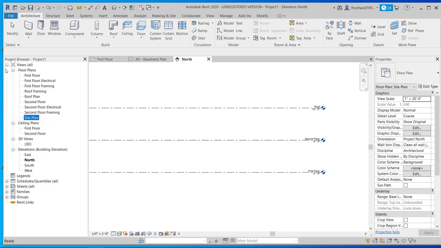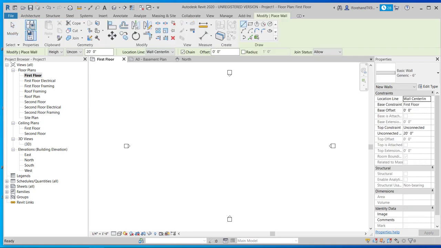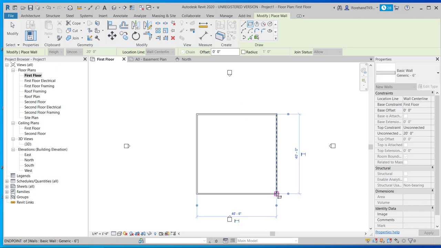So let's just quickly go back and start modeling again. We'll start with walls. Maybe you know, but maybe you need a refresher. Here's a bunch of different lines to create different walls. There's arcs, but I'm going to use this rectangle to make 4 walls very quickly. Just make it about 40 feet by 40 feet. I am just looking at the numbers as I'm cursoring, so that's great.